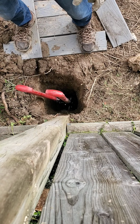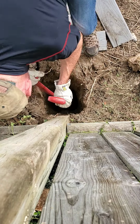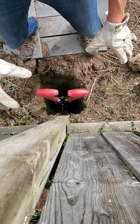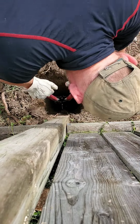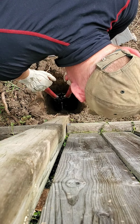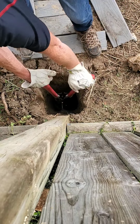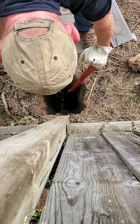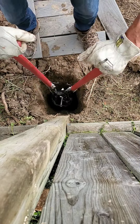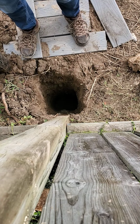Right. Oh, that was a bounce off the wall. But it still did a good penetration there. It wasn't where I wanted it. Okay. That's where I wanted it. I've got to get a 6x6 in here. And if the hole's small enough around it, I'm going to use post hole concrete. It's going to be amazing, because I hate to have to wait for this to settle and do a backfill. Kind of defeats the whole purpose of why I'm doing this. You don't have to worry about concrete not settling.